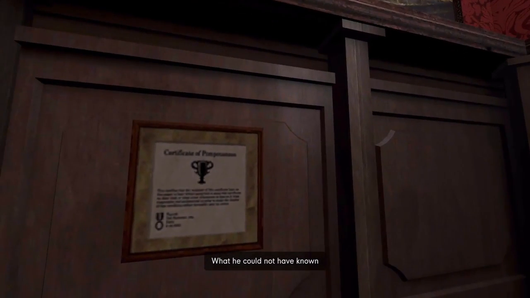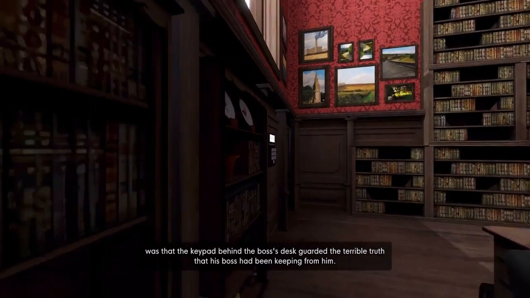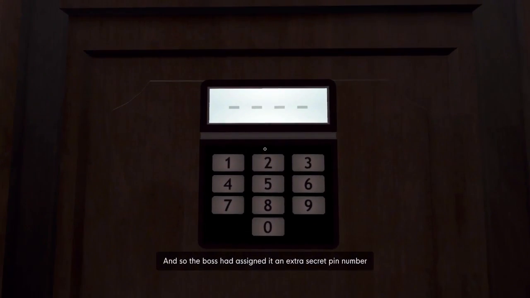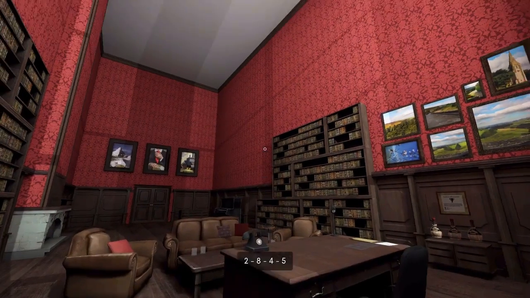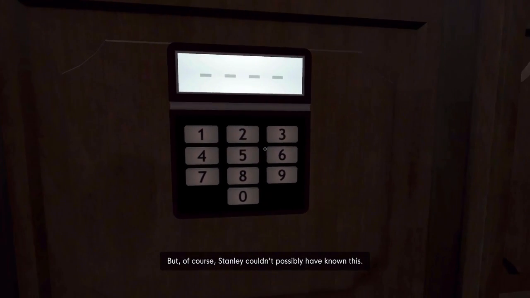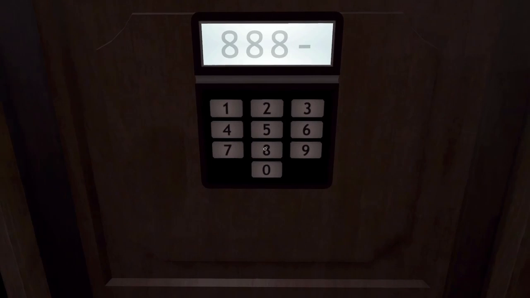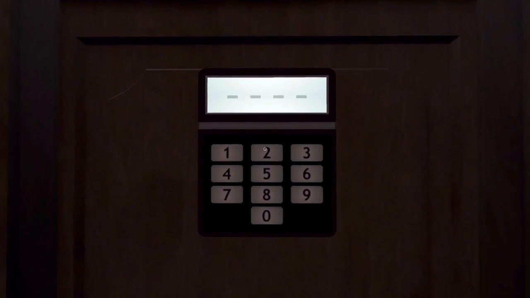What he could not have known was that the keypad behind the boss's desk guarded the terrible truth that his boss had been keeping. Okay, is this the same key? And so the boss had assigned it an extra secret PIN number. 28. Nope, it's the same. Five. But of course, Stanley couldn't possibly have known this. Nope, okay.